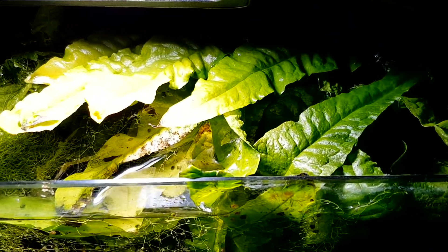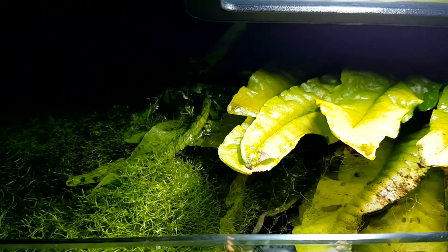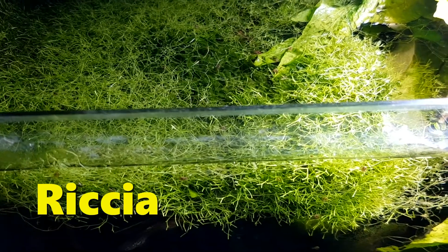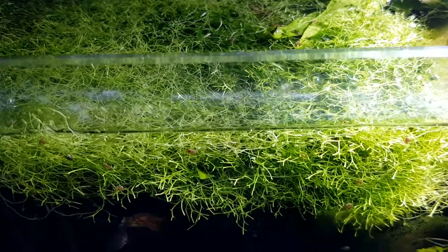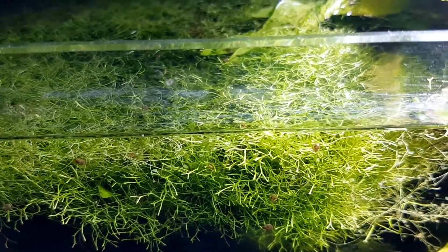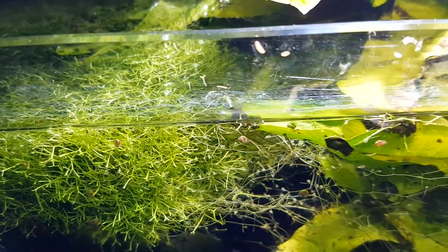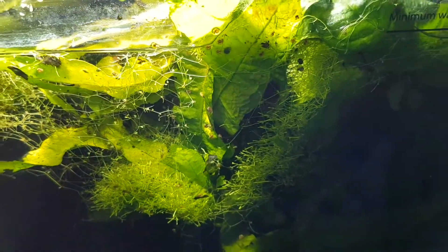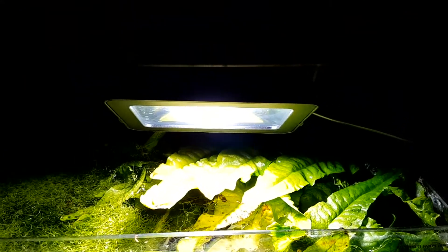The plants growing here are easy-to-grow aquarium plants. We've got Java fern, which has really taken off under that light, and next to it is Riccia fluitans — or floating crystal wort — which has grown incredibly thick on the surface of the tank. These two plants and most other plants are going to grow very well under general-purpose LED lights, so there's no reason you can't use ordinary lights on an aquarium.